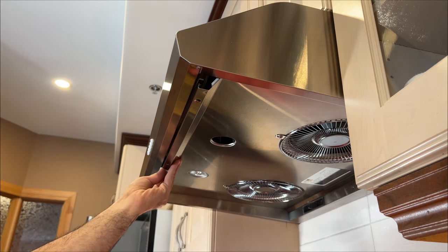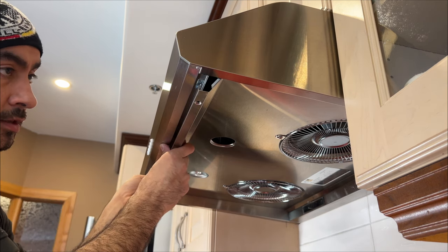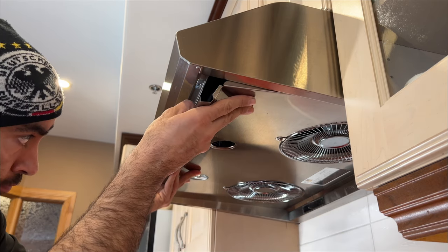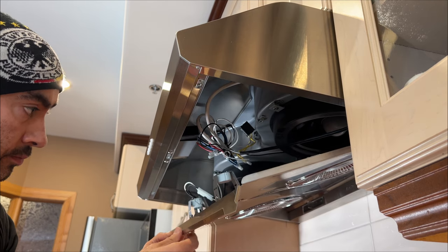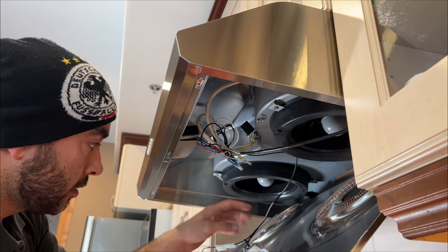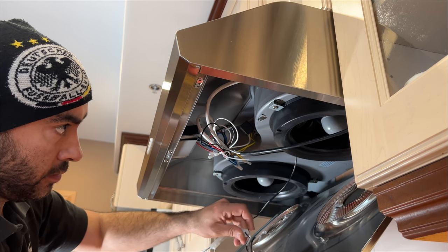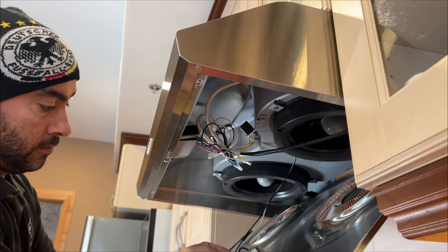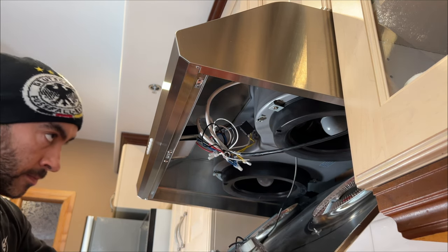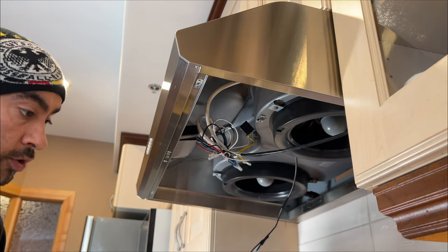While you're taking these screws off, you hold the strip piece with the back of your hand, and then that way it comes off. Once you take these three screws off, drop it down slowly. In this position, you can disconnect your wires here. Once you disconnect this, you can lift it up and pull it down.